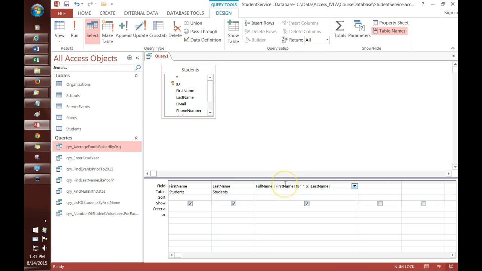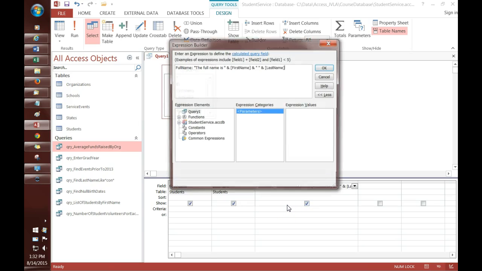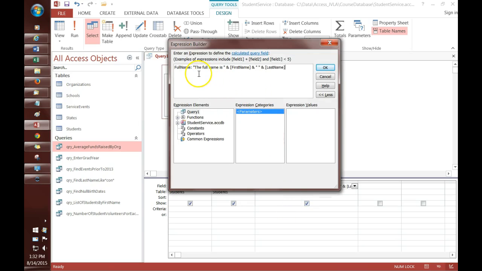And one other thing you can notice about what I called hard coding of data in here, maybe we wanted to say the full name is, I can do that. Let's put a space in there too, end quote, and then make sure there's a connector, the ampersand, which connects text. And so this is what it's going to say the full name is.